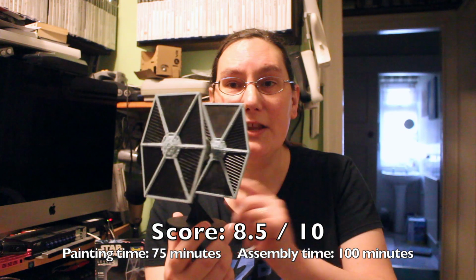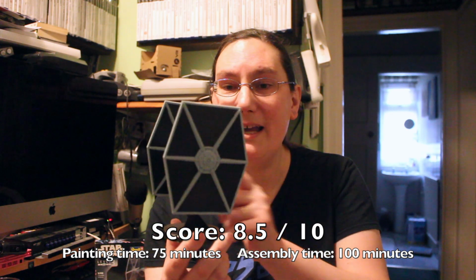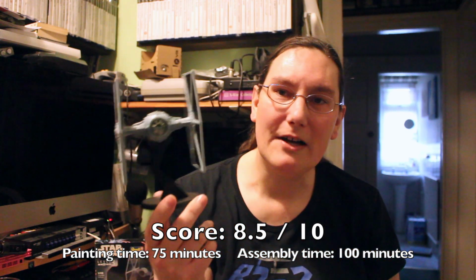I like this a lot. I think if you like Star Wars and you like model making for fantasy and sci-fi ships, you'll have a lot of fun with this. Very easy to put together.